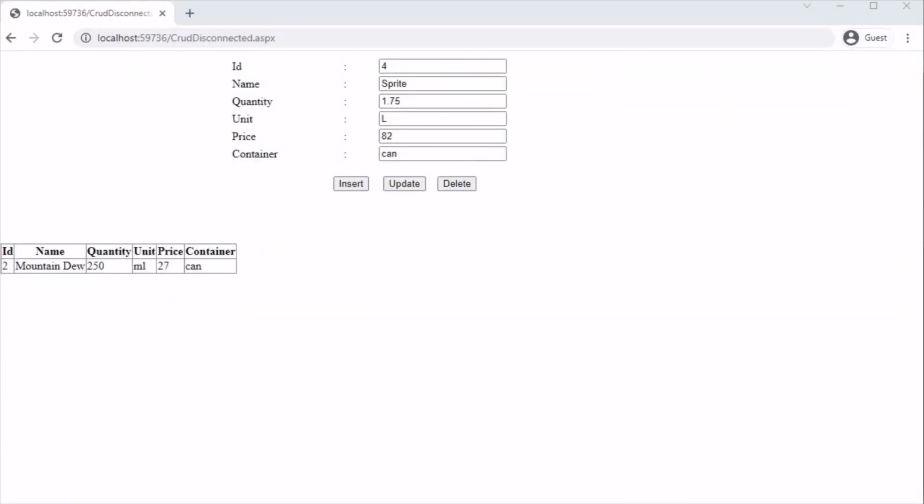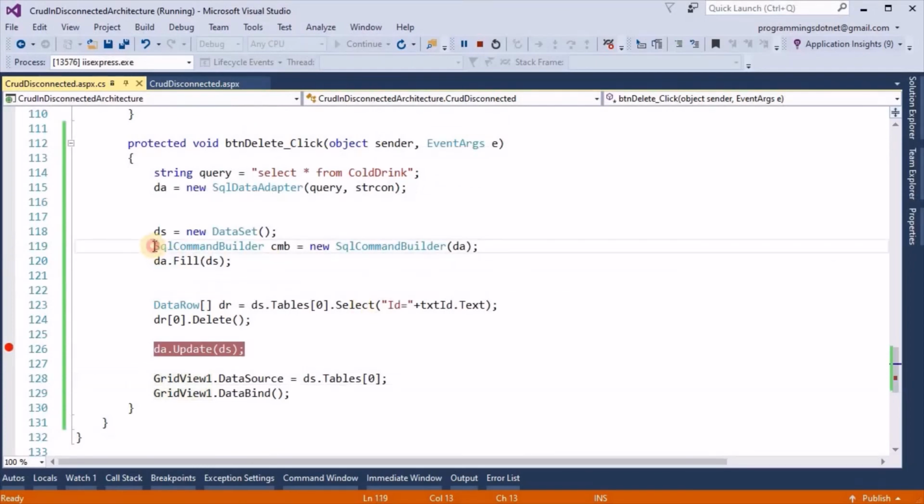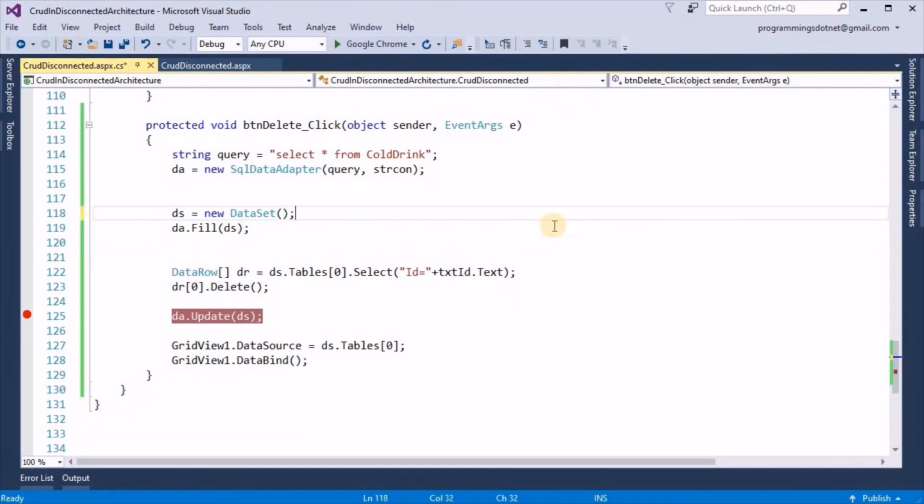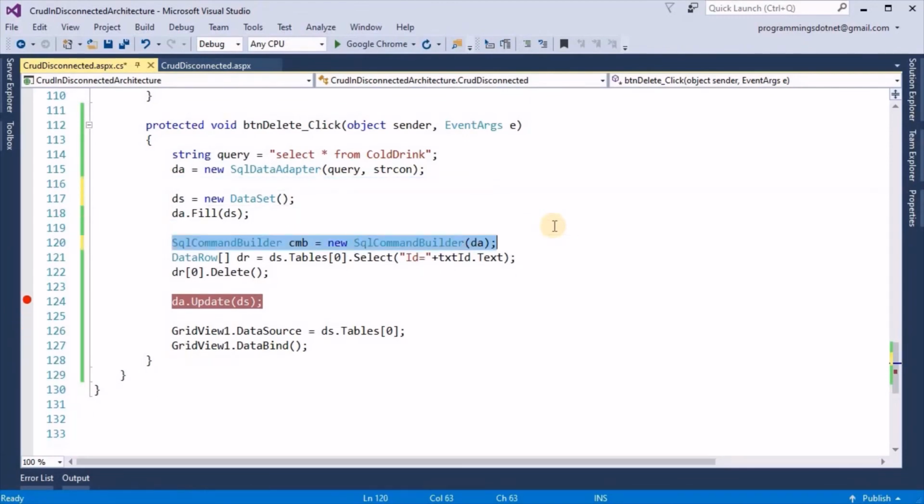So we can take this line here also, here also. We will see SQL command builder in detail in a future video.